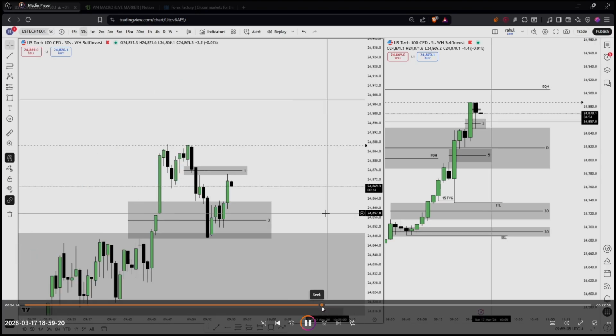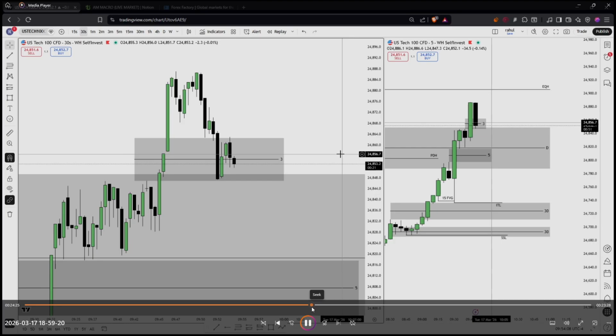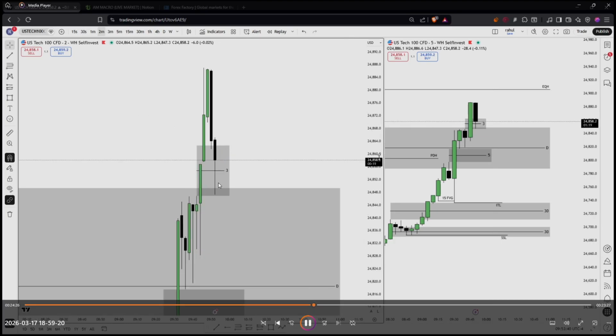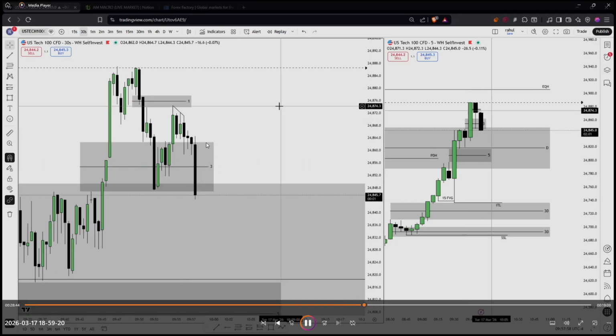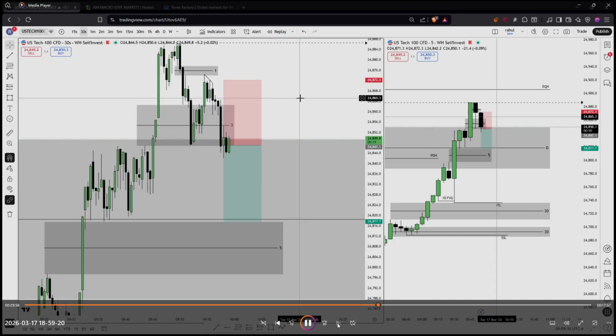The 30-second has not inverted, see here. The 2-minute has not even inverted. There is a 2-minute gap as well. None of them are inverted, so I'm waiting for further confirmation. Yes, as we get a sell through the downside here, I have taken my entry. Then, as you know, whenever I enter, we get a nice bullish opposite candle, just to show that I have taken my entry here.